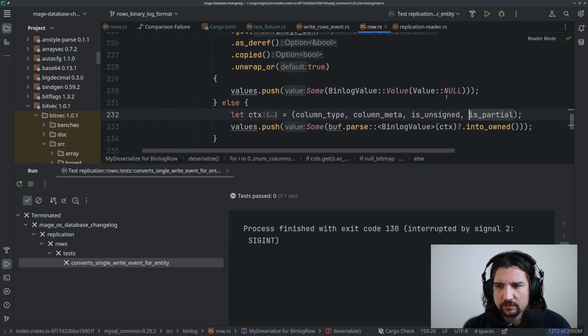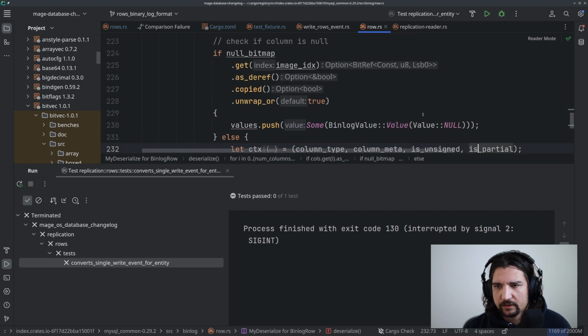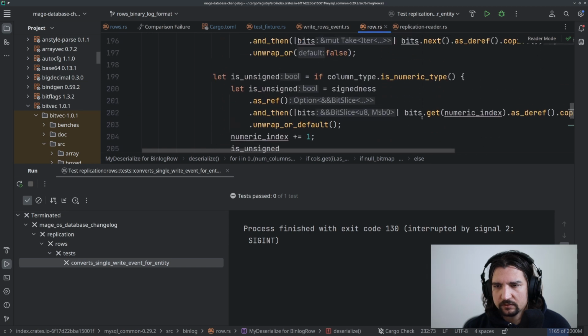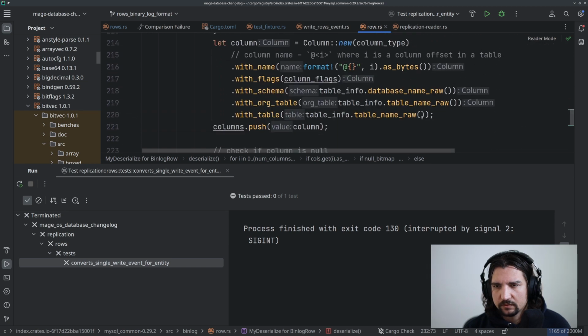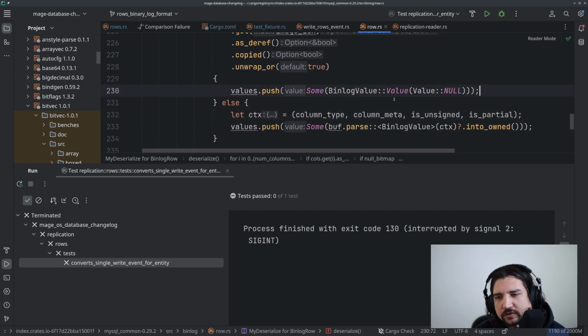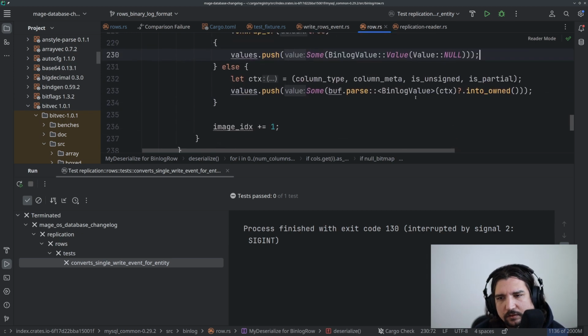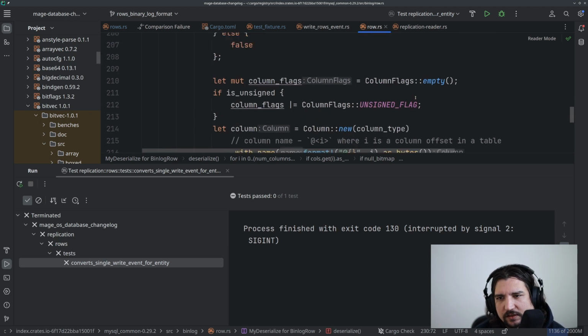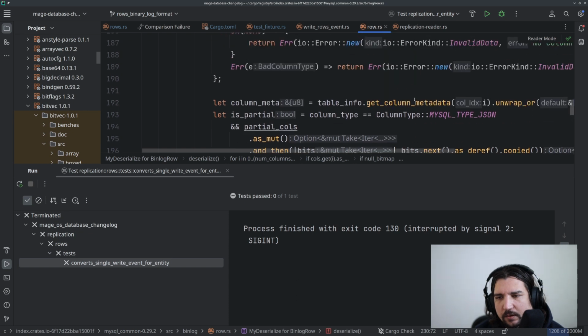So where is it used later? Okay, it's later used in order to provide the context, column type, meta, and unsigned. Okay, so what it does, it pushes a null value as the reference, but I don't understand one thing here.